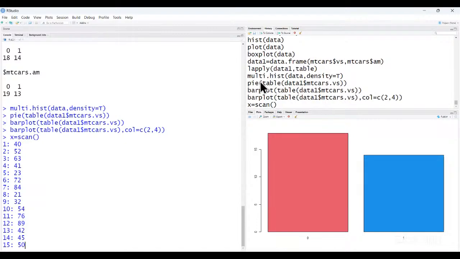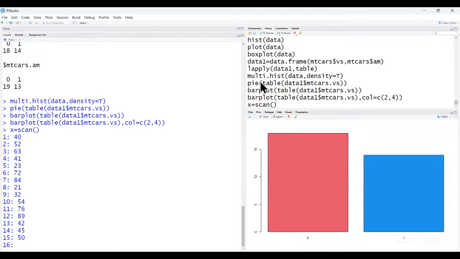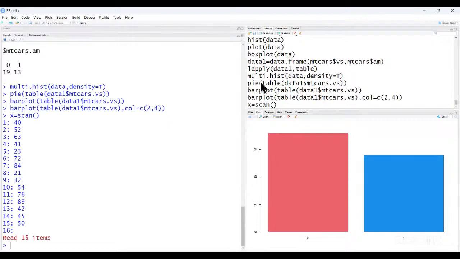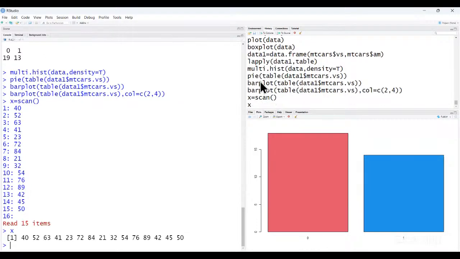So after 15, I am writing this 16. I am not giving any input. So it is written, read 15 items. If I want to see what is written in the vector, I am getting the 15 items.